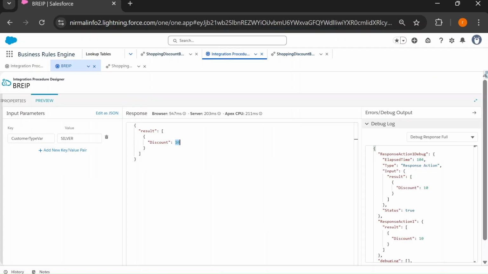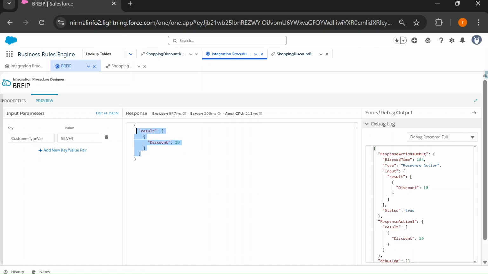It is not the case that it will come like 10%, 20%. No, it will come as 10 only. Now, in all the cases, whenever you call a decision matrix, the parent node name will be result. Under this node only, you will get all the required output, and that will always be in list format.